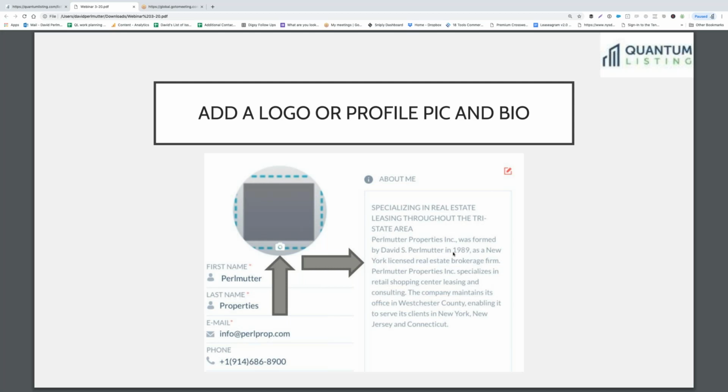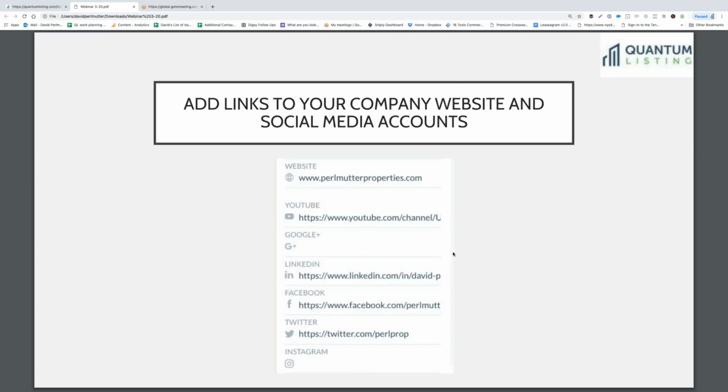A lot of times I'll be Googling one of our members, and very often their profile page link comes up in the search engine results. So you want to always put your best foot forward, and having a little more information about yourself there is going to be a key thing to do. In addition to your profile picture and bio, we encourage you to add your website and any social media links that you have.